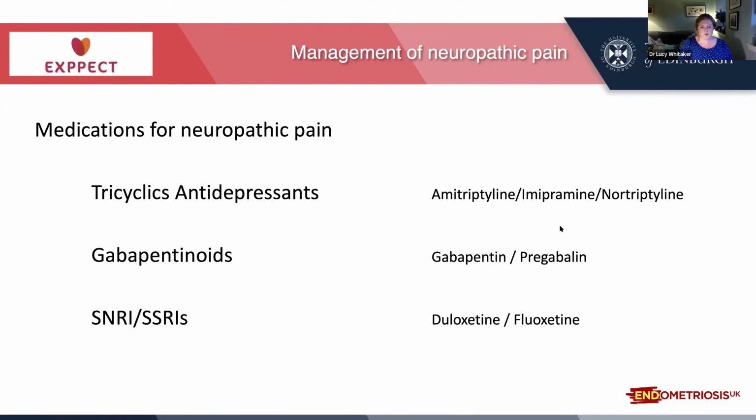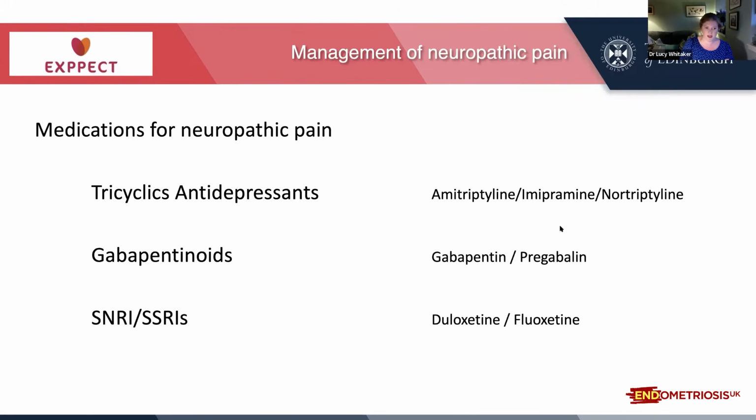So, as I said, some of these were developed as antidepressants, and I want to reiterate what Priscilla said about some of these misconceptions about antidepressants, mental health, and endometriosis. And I suppose what I want to say is that one of the key factors is that the relationship between mental health and pain is really complicated, irrespective of what condition is causing it, be it arthritis, diabetes, or endometriosis.